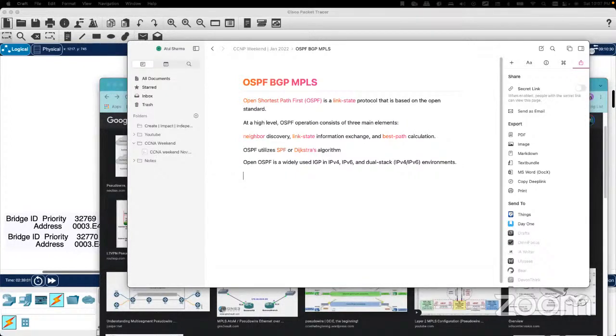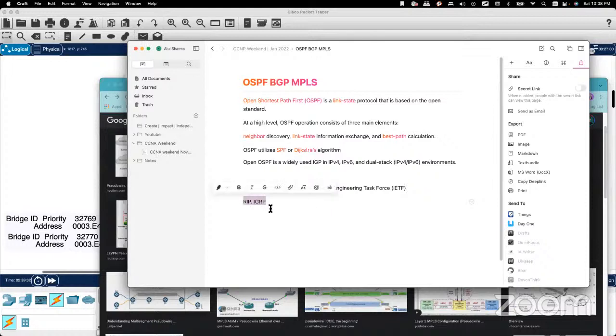And when it comes to the OSPF features, OSPF was developed by the IETF. When you check the history of OSPF, it was developed by the Internet Engineering Task Force, because there was a problem in distance vector protocols. Which are the distance vector protocols? Distance vector protocols are like RIP and IGRP. So when OSPF was made, before that there were two protocols, RIP and IGRP.